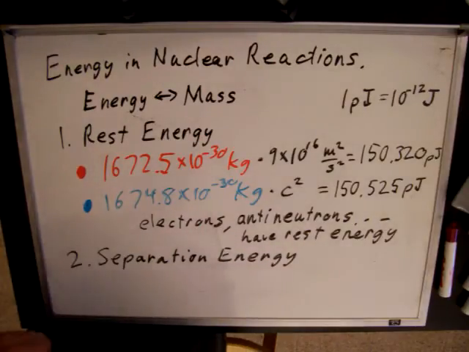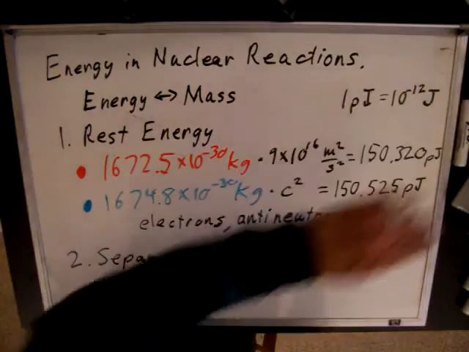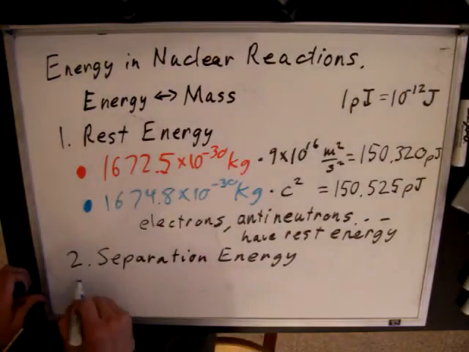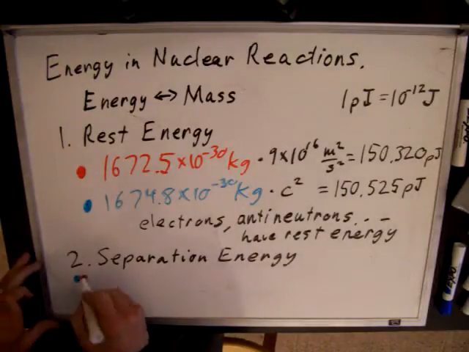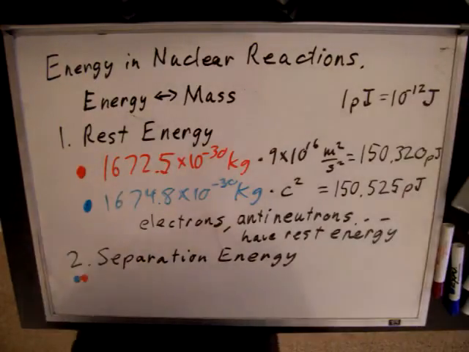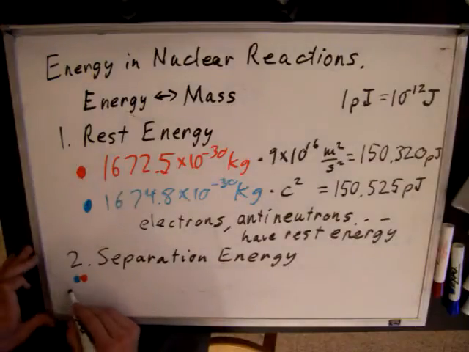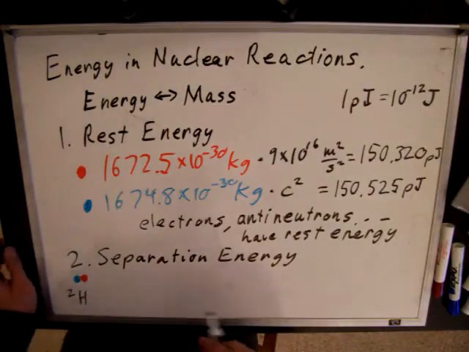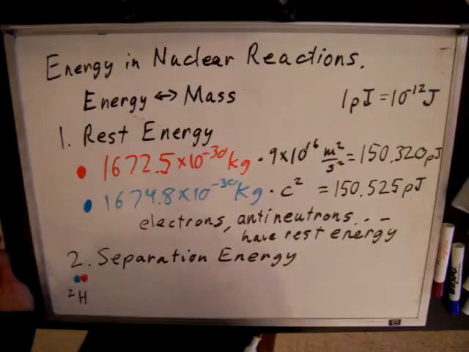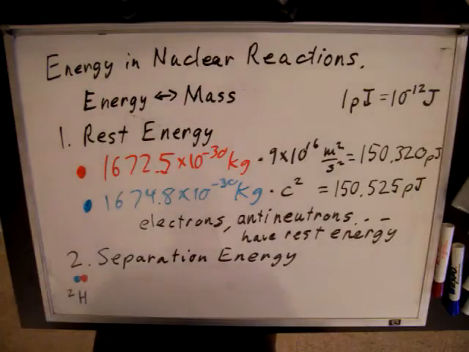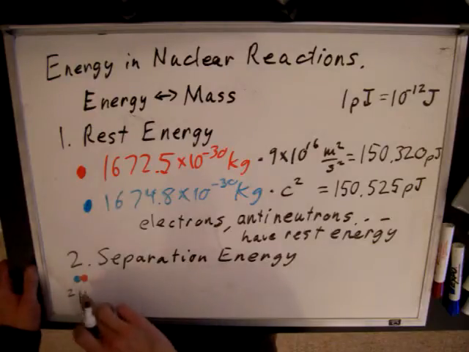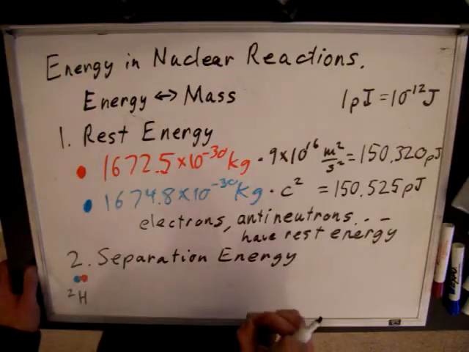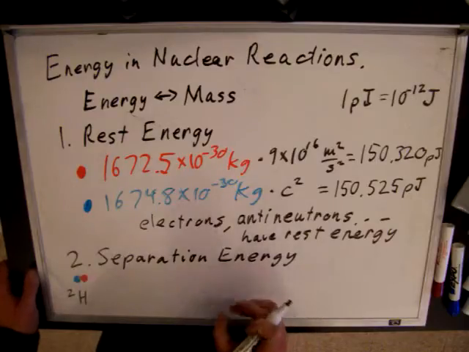Now, what is separation energy? Well, suppose I take a neutron and a proton. If I stick them together to form a nucleus, this nucleus I call 2-hydrogen. Sometimes it's called deuterium, and that was one of the nuclei that was on that worksheet in the lab the other day. In a nucleus like that, the proton and the neutron are stuck together. They're stuck together by something called the strong force. They have a kind of stickiness, and they don't want to be pulled apart.